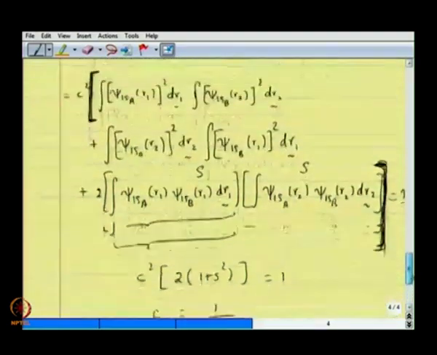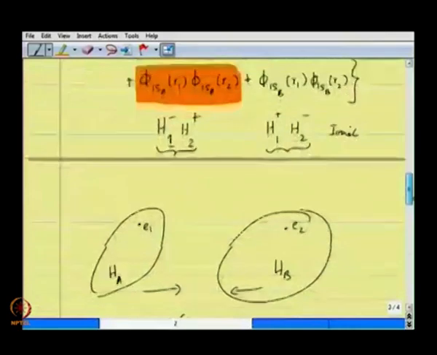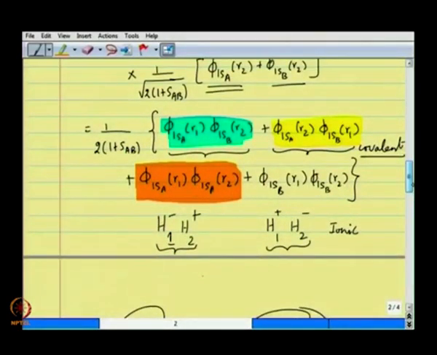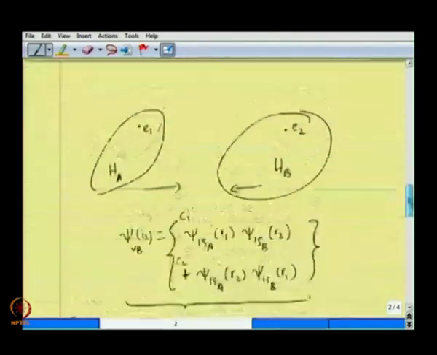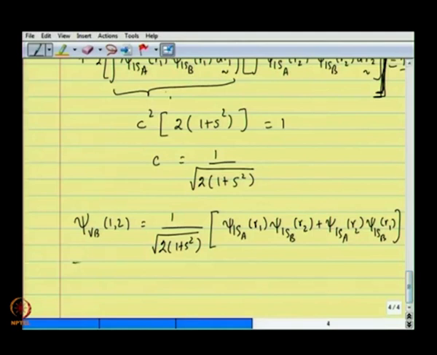So if you go back and look at the molecular orbital picture that we discussed, if retaining only these colored terms, the blue and the green and the yellow term, you see that is going to be a small problem with respect to the normalization constant if we keep only these but neglect these. That is exactly what we did here. So if we start with the valence bond orbital, we have this as the overall electron orbital for the 2 electrons.